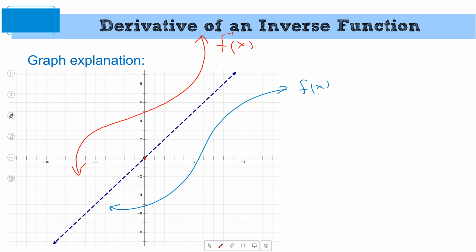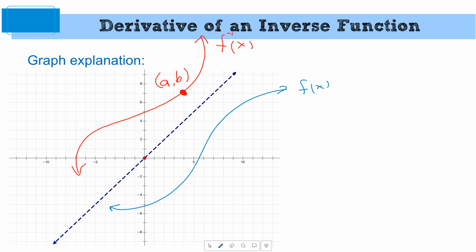And the problem is going to say something like, I would like to know the slope of the derivative of the inverse at this point. Wherever that point is, let's call it point (a, b). And we can do a whole bunch of work with the inverse function. You can find the inverse function. You can plug into the formula. But I'm going to show you an alternative approach. And the alternative approach is to work with the original function.